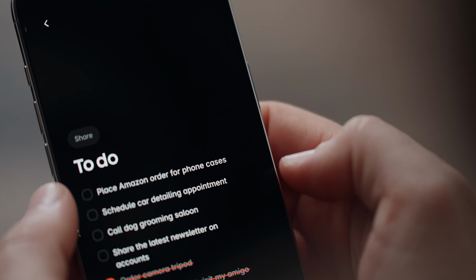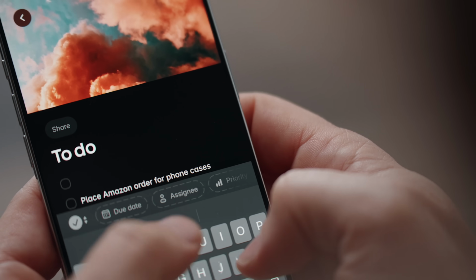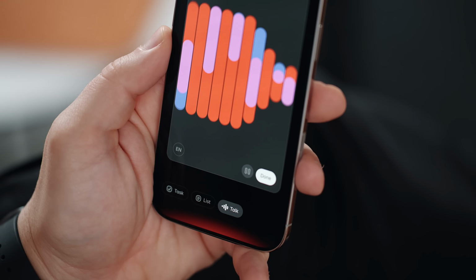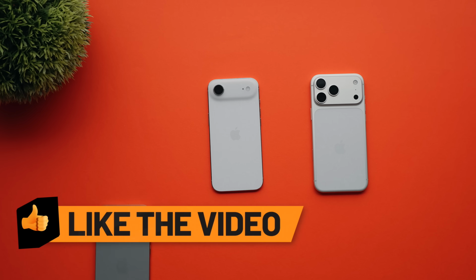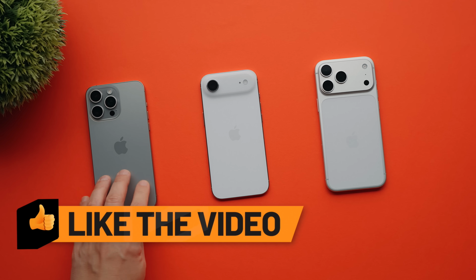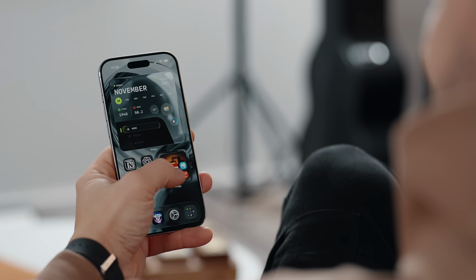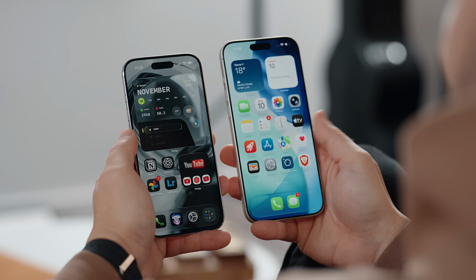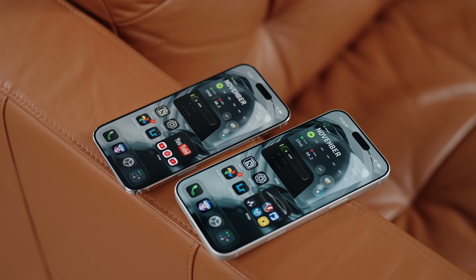A good example of that is how I've built multiple entry points to my to-do app, since that's one thing that helps me make sure nothing slips through the cracks during the day. That being said, this setup works on any iPhone model, big or small, and while mine lives on the iPhone Air, I'll be using the 17 Pro Max as a clean slate to show you the process step by step.